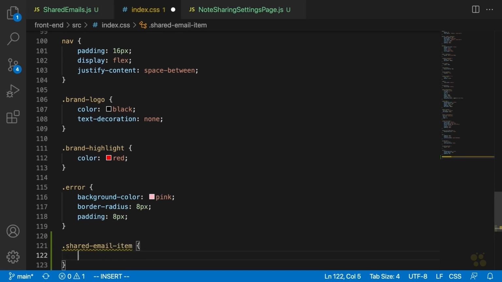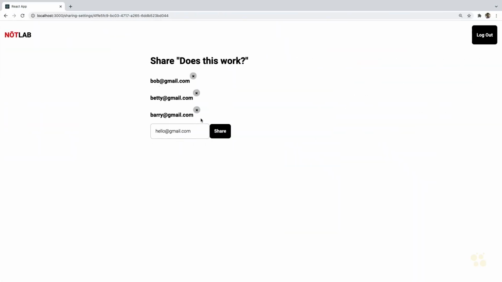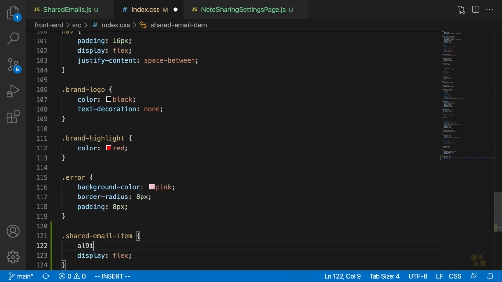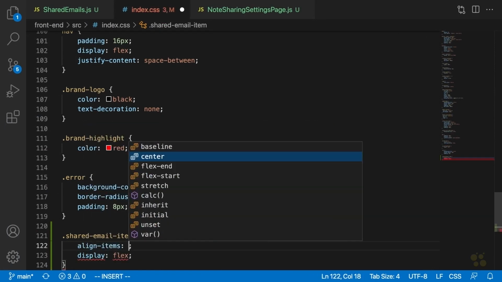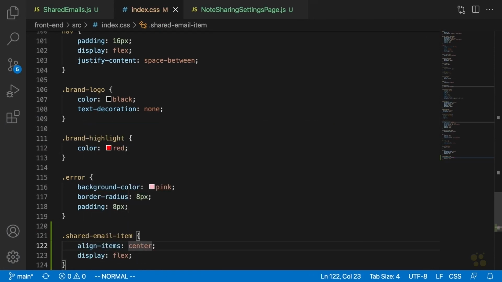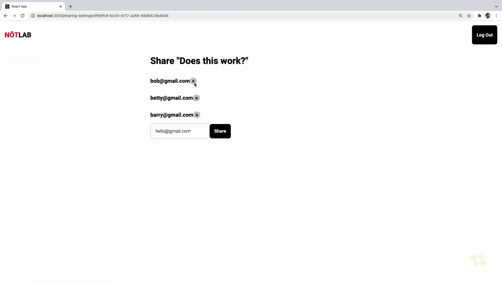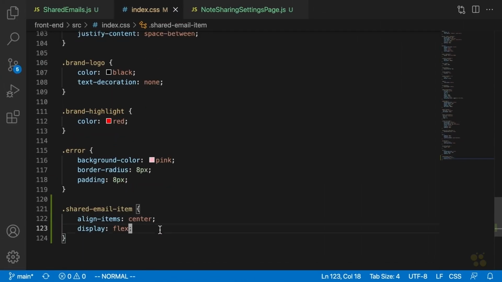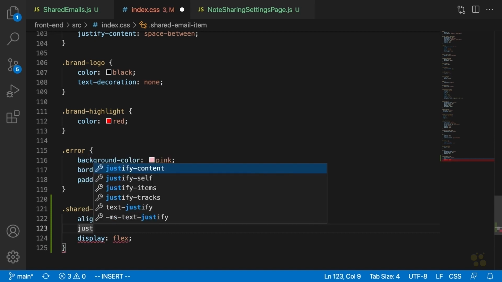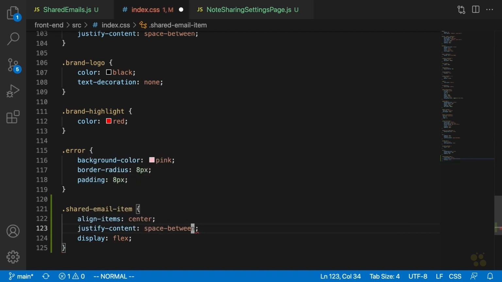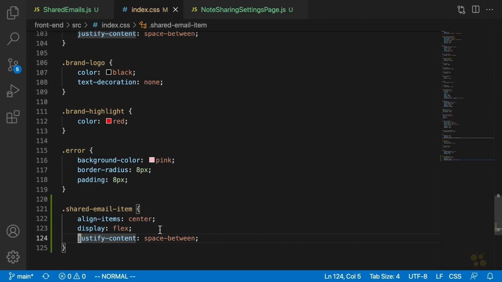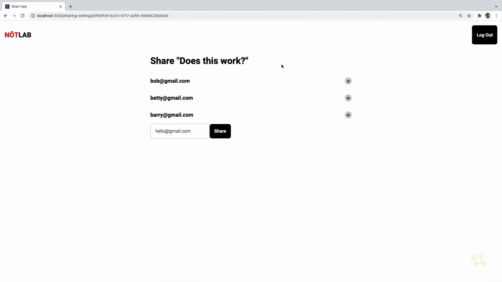And we're going to want this, first of all, to be display: flex. That will make sure that the things are actually displayed in a line here. We'll also say align-items: center, and that will center everything vertically here. Okay, so we see that that's all displayed nicely. And we're also going to say justify-content: space-between, which should put the maximum amount of space between those two elements and basically display the X over on the right-hand side of this box.